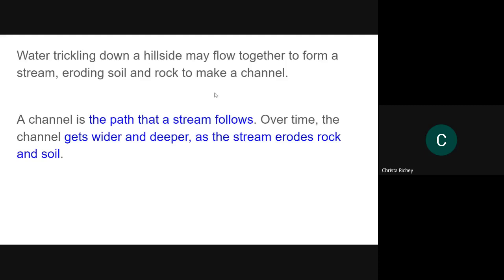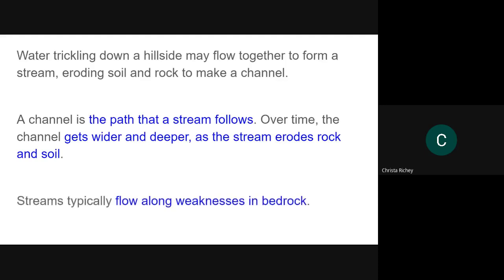Your surface or your overflow, your overland flow, it might be that the rain is coming down too quickly to be able to absorb. It might be that the ground is already saturated and it can't hold anymore. This could be flooding, could just be a heavy rain. But eventually your water is going to follow a path. Okay, that is called a channel. It's just what it's called. A stream follows a channel.